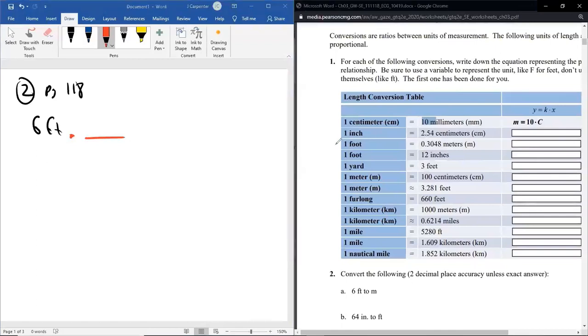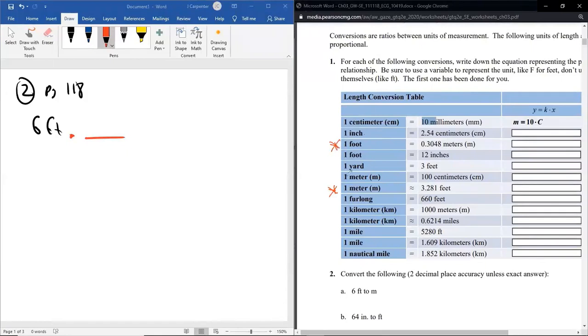So let's pull up annotate. For problem A, I'll put the A there afterwards. We could use this conversion, or we can use this conversion. You might say, why on earth are there 2 of them? Why wouldn't somebody just make 1 of them? It's all about what is scaled to 1. So if we're starting in meters, it would be better to use the top one because we could just have a simple multiplier. But if we started in feet, it would be better to use the bottom one because then we have our simple multiplier. However, it doesn't technically matter which one we use, whether we go with a simpler or more complicated one, because of dimensional analysis, it absolutely doesn't matter.